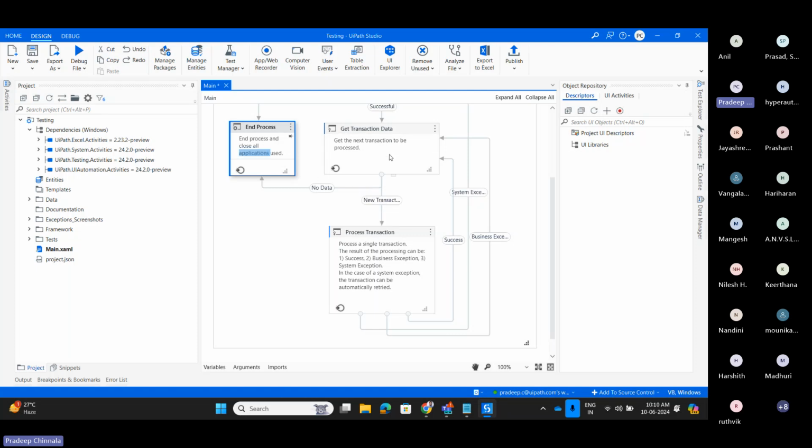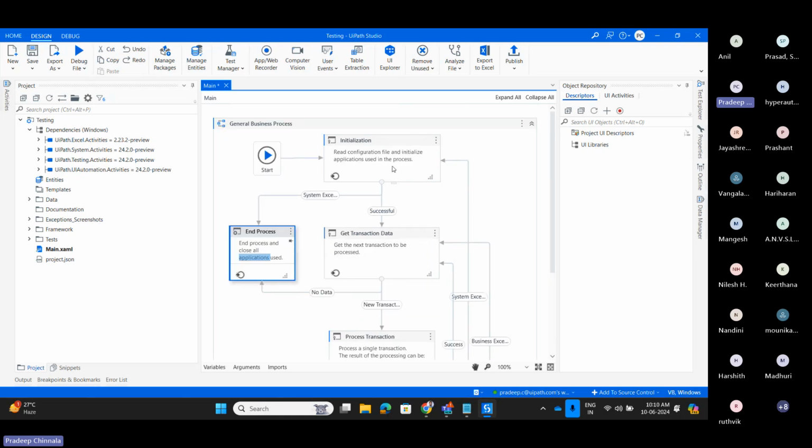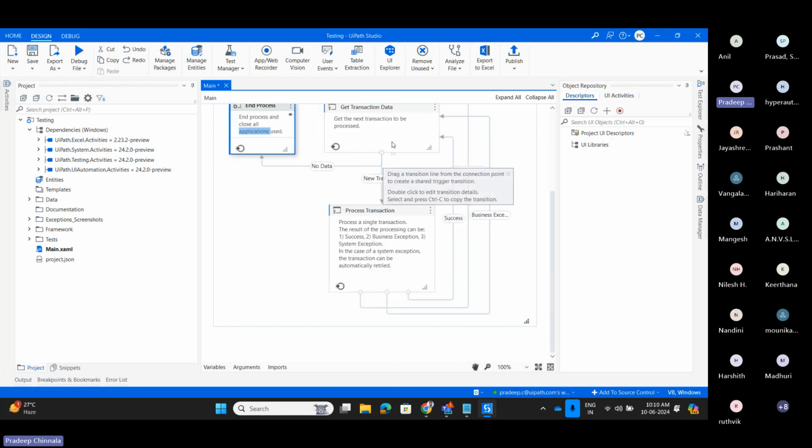If everything is going good and we have a couple of transactions to do, it means it will process one by one transaction here, and it will come to the process transaction. In the process transaction, what do we have to do? As of now, we have opened all the applications, we have done the reading of configuration details, the applications are open on your machine, and you got the input data from the queue.